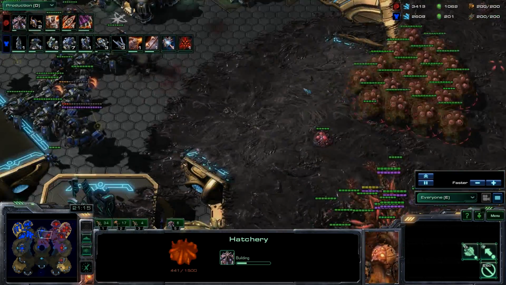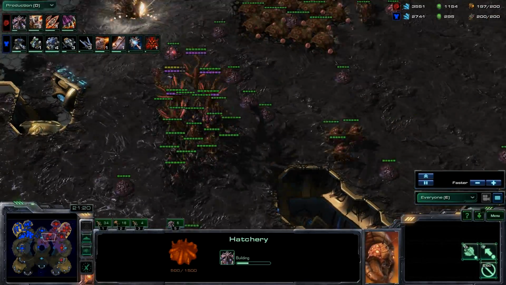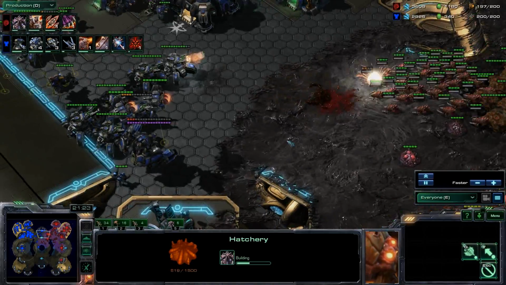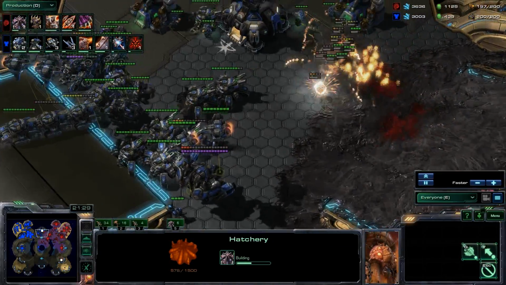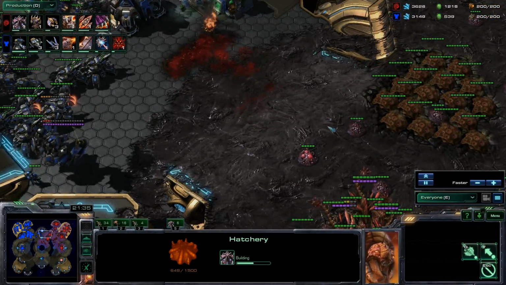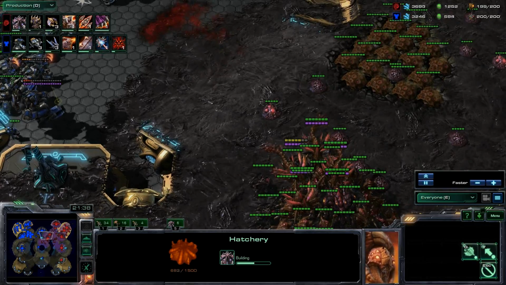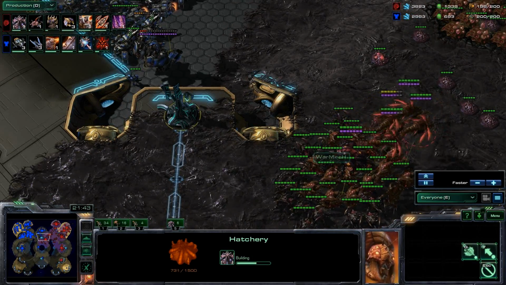Now, WarMech, what is he going to do, man? He's got a lot of Swarm hosts, he's got Vipers, he's making Hydras right now as well. I think he's trying to figure out if he can break through this Terran tank line. And the best way to do that, obviously, is to let your Locusts go in front once the Locusts spawn, and then come in with all the rest of your Zerg units.